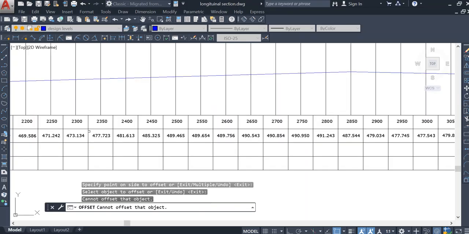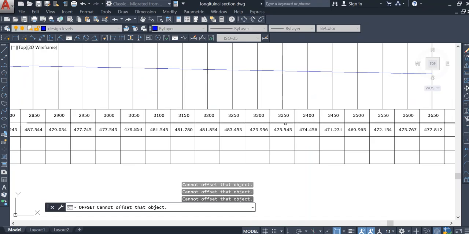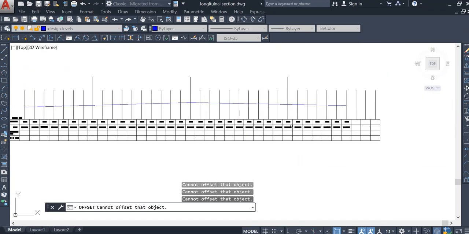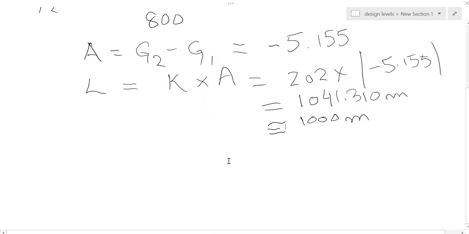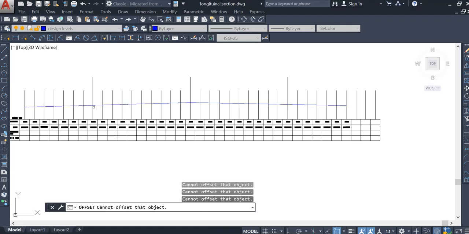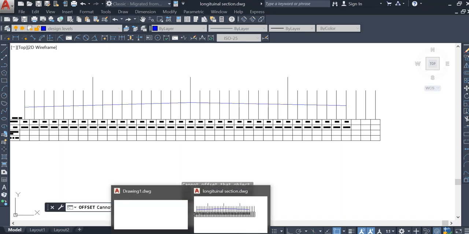The chainage at BVC is 2350 and the chainage at EVC is 3350. Okay. So we have G1, we have G2, we have the length of the curve. Now we have to figure out what are the elevations of the curve on these points, so that we'll be able to drive smoothly. So we have all the information.